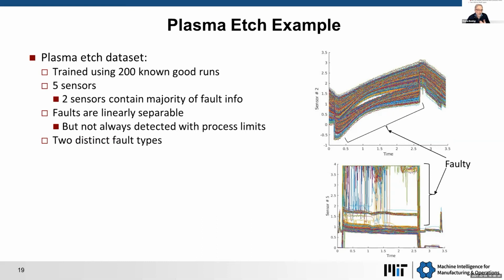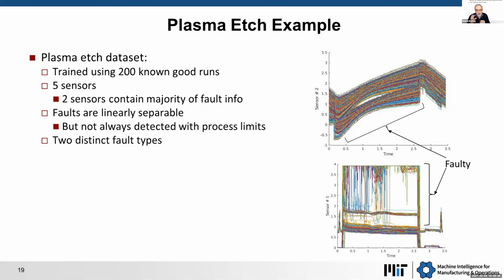What's interesting is these are very sophisticated tools. There can be quite a large number of sensors, often 30, 40, 50 sensors on these. In this example, we focused on 5 sensors. And for the particular anomalies that we knew, which had been told to us as our test set, if you will, later from Analog Devices, most of those are really 2 sensors. Those that are shown here, you can see there's a temperature sensor and a plasma optical intensity sensor.